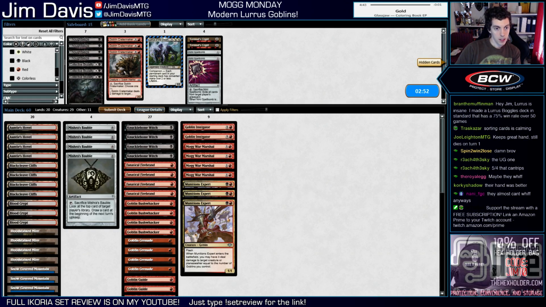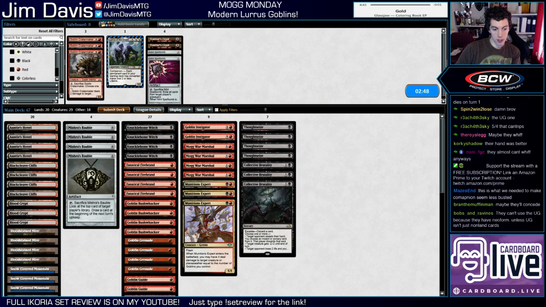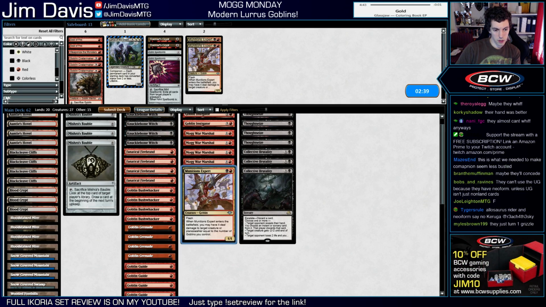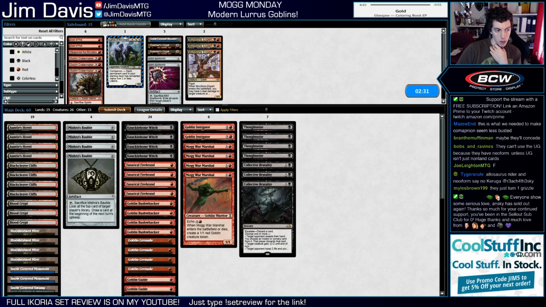Cool. Let's bring in our Thoughtseizes and our Brutalities and cut everything that's not that. Seal of Fire, Weaponize the Monsters, Experts, and probably Lurrus. I think playing Lurrus is pretty irrelevant, honestly. Just kind of like a Mountain.